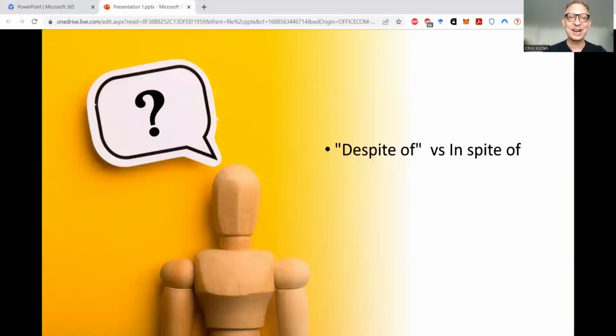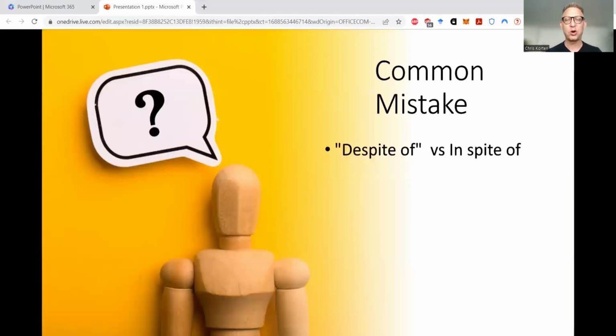Now, before we get to that, I want to show the most common mistake that I think we all encounter if you're teaching, but some of you might fall prey to this. You might make this mistake. Instead of saying in spite of, people say despite of. This is a very common mistake. Either you make it or certainly your students have made it once in a while. Despite of is wrong, even if it's right in your language, it's wrong in English. So in spite of or despite.